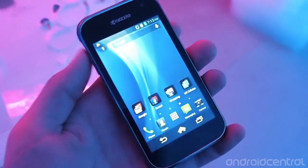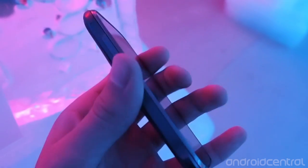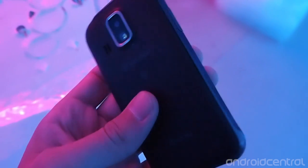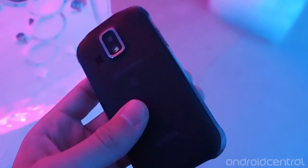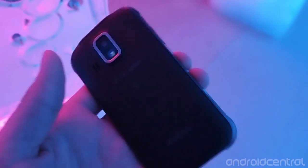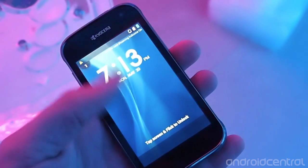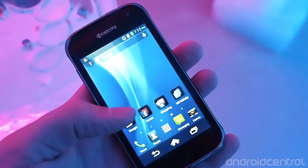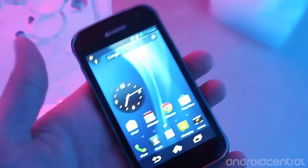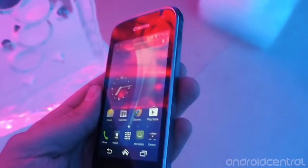The main difference is going to be just a little bit of cosmetic changes. Around the edge we have a chrome bezel and it's a little bit thicker, and the back has just a textured body around the entire sides and doesn't have the two-tone like the edge does. It's a little bit thicker, a little bit heavier, but we're looking at the same 4-inch WVGA display, a very similar software suite as well, but on-screen buttons here instead of the capacitive ones like on the edge.